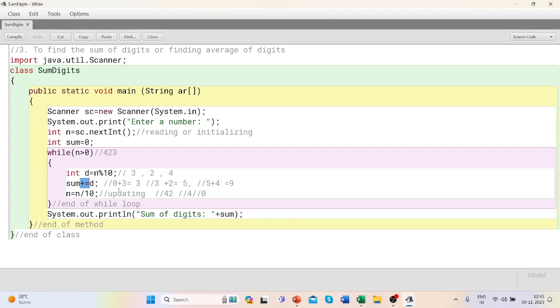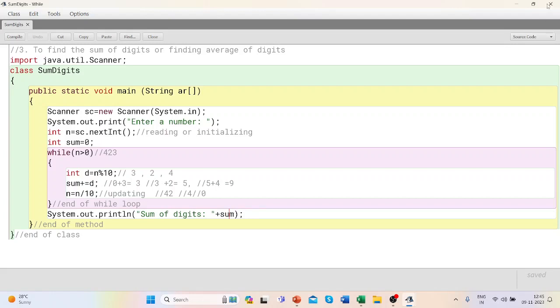That is 0 plus 3, 3 is stored. Then 2 came. This 3 plus 2 is equal to 5. And this sum plus digit 5 plus 4 is 9. So if we give 423, sum would be 9, and out of the loop after n becomes 0, we print the sum.